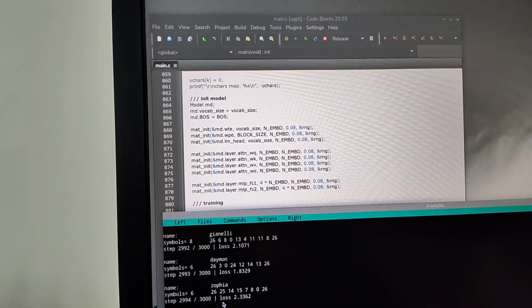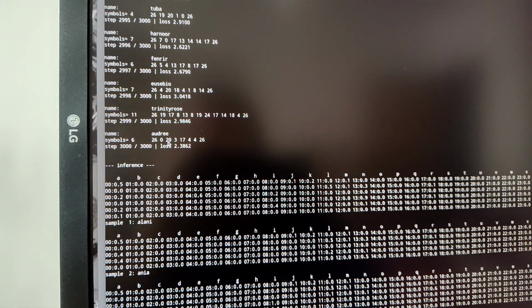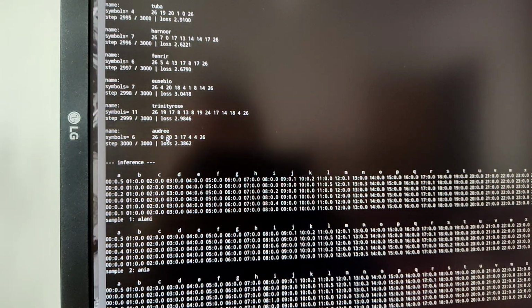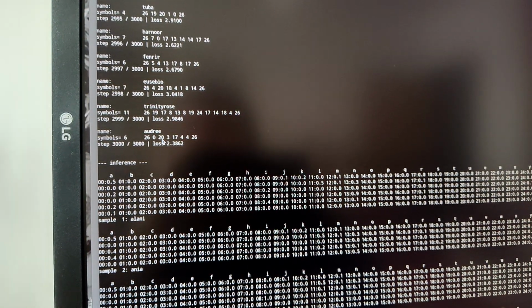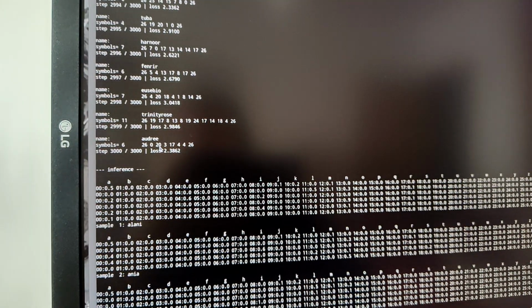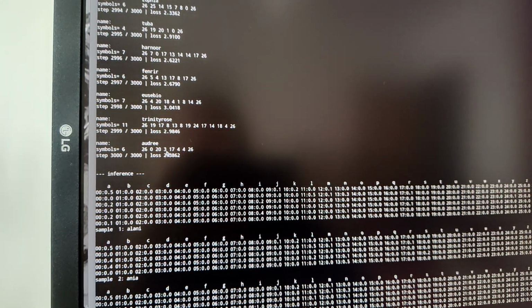Every symbol has its own code. For example, 0 has letter A, and U corresponds to code 20, and so on. D corresponds to 3, and so on.